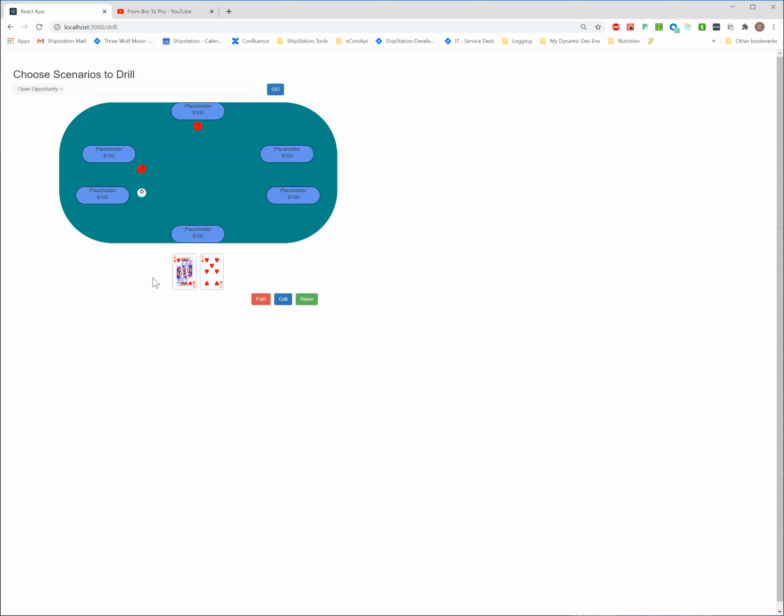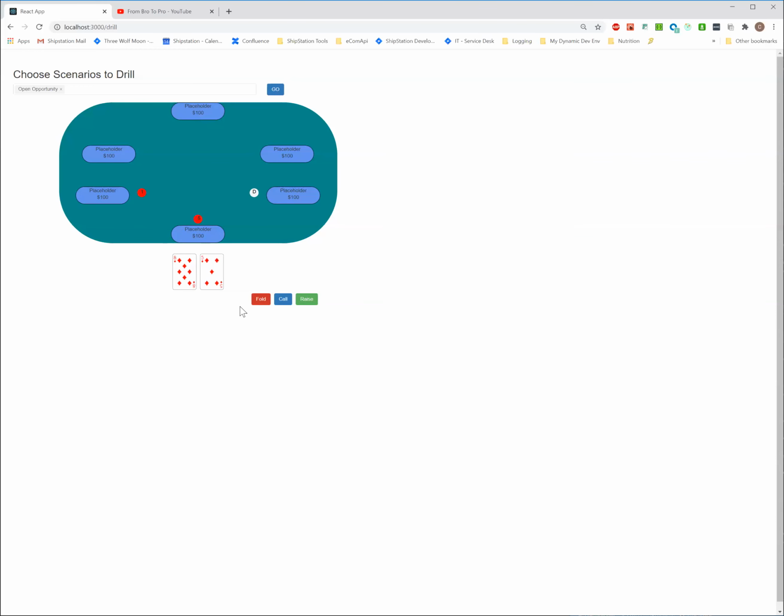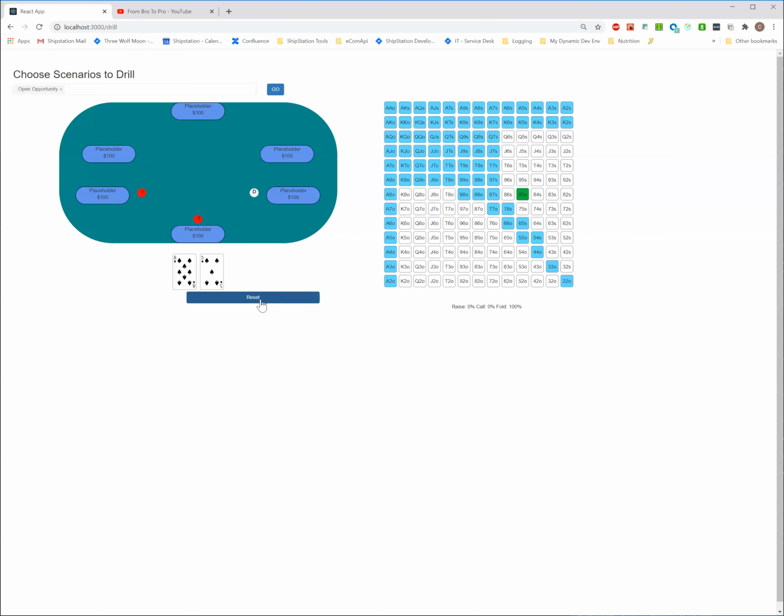See, like these 7 deuces, it'd be nice if they just never quizzed. If I just never quizzed on 7 deuce, because you're just never playing it. I believe I'm raising all suited kings and all suited aces from the cutoff. Yeah. Oof. 8-5 suited. I think this is a borderline hand. I'm gonna say it's a fold, pretty sure.